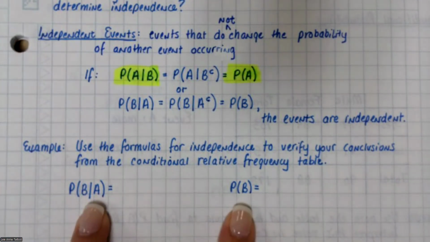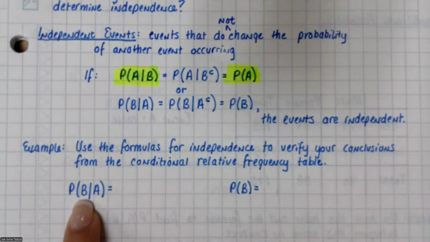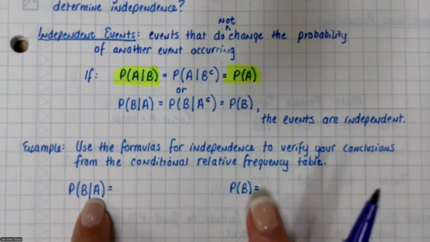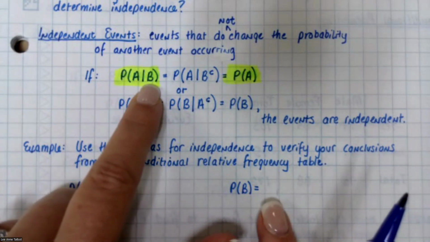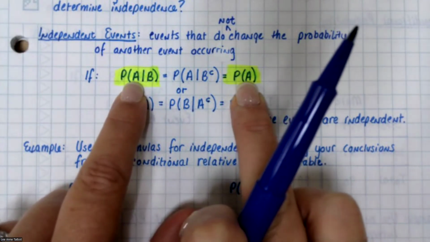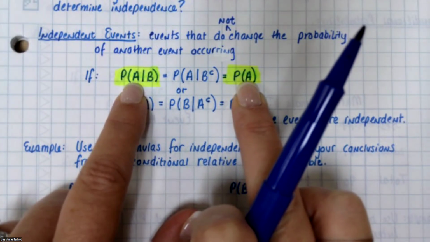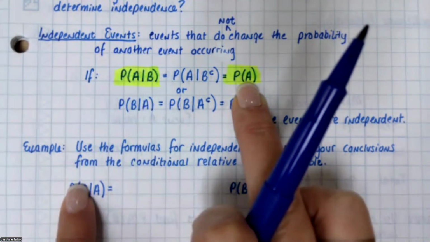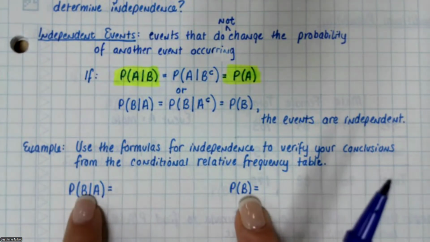Does it matter that the variables switched spots? Guys? Well, think of it this way. The probability of the second thing given the first thing equals the probability of the first thing. This says the probability of the first thing given the second thing is the probability of the first thing. Meaning these two things need to match each other. As long as this letter matches this letter, you're good. So I said this A matches this A, I'm good. This B matches this B, I'm good. Doesn't matter what letter it is. All that matters is that those two letters match.